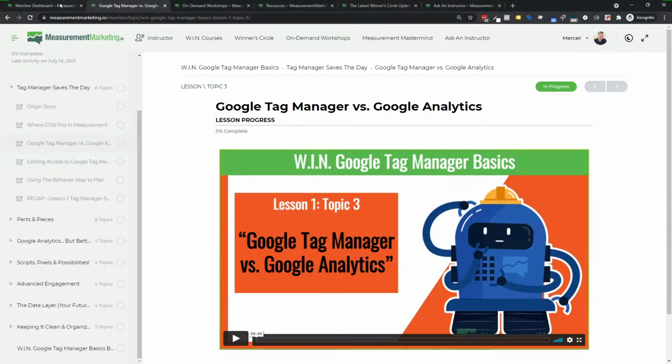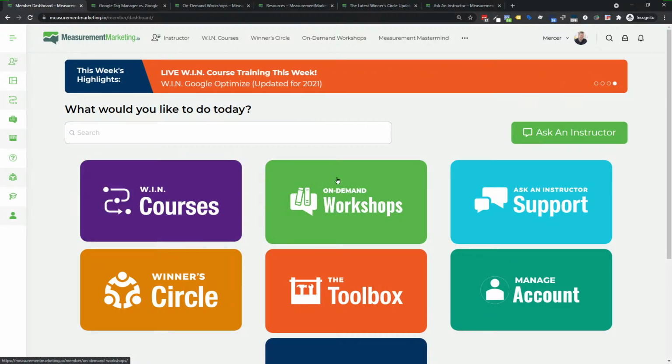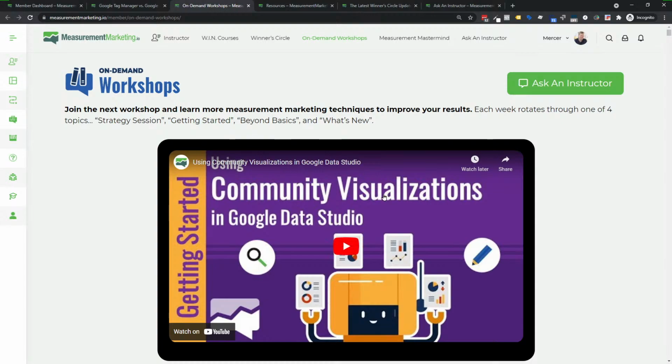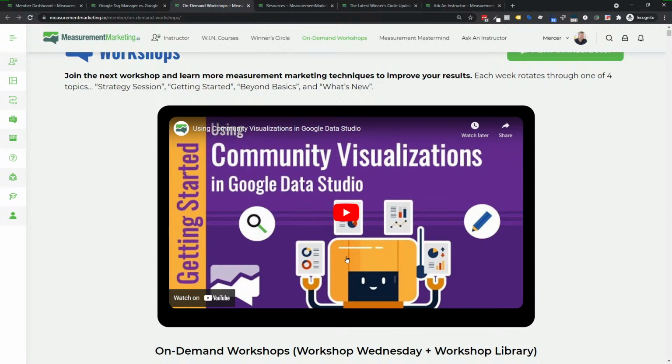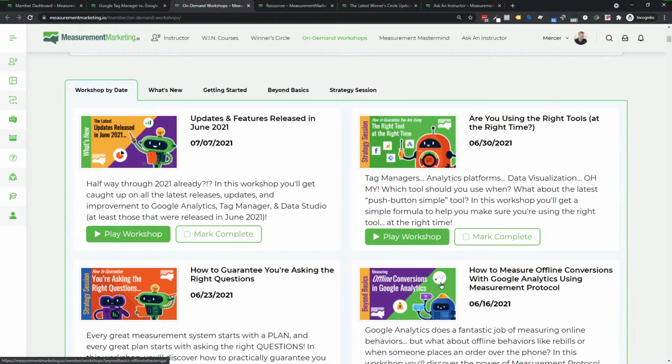Those are the courses themselves. That's just this part of the Academy. It's the self-directed courses. You can take them as often as you want. It's unlimited access. You get access to all the updates, any new courses that come out. You also have on-demand workshops. That's what these look like here. That is the current workshop you're currently watching right now. How meta are we? So you've got the current workshop for the week that's in there, but then you also have the student editions of the previous workshops.